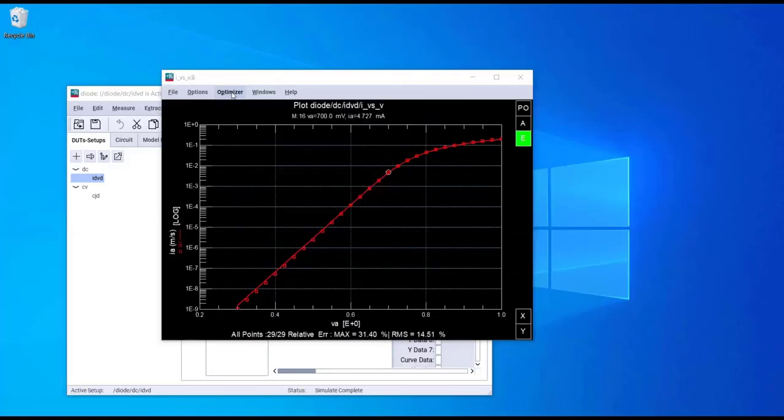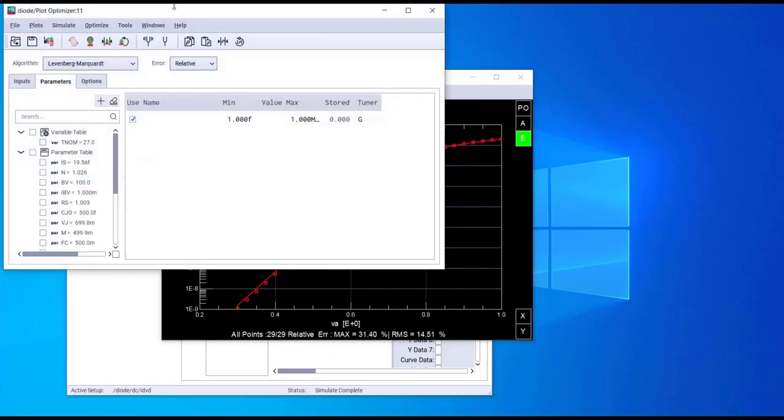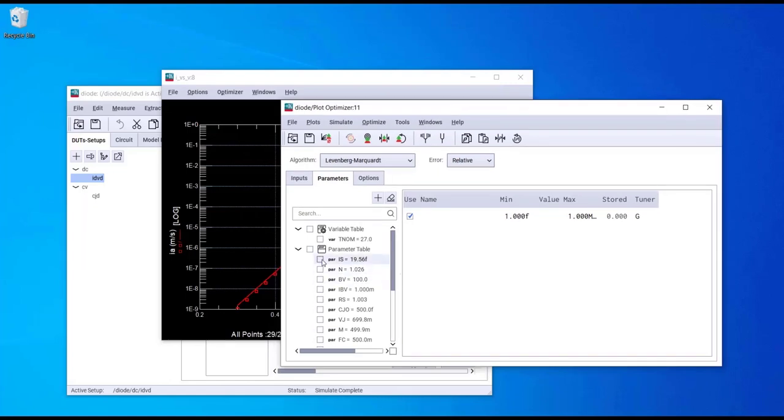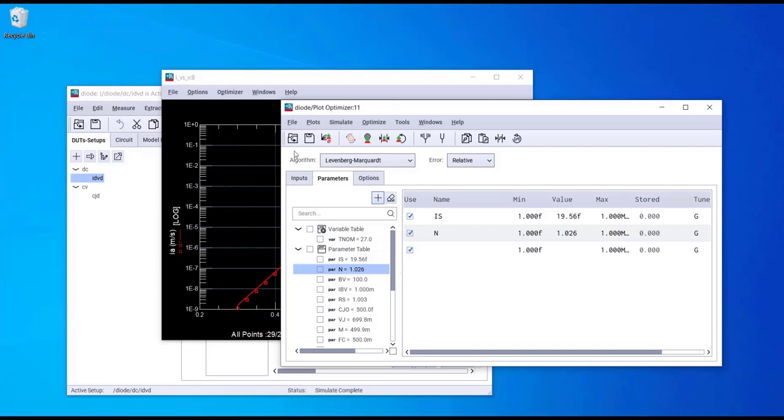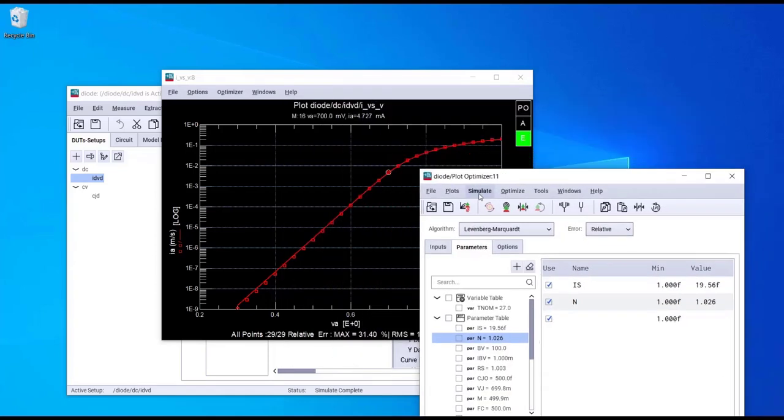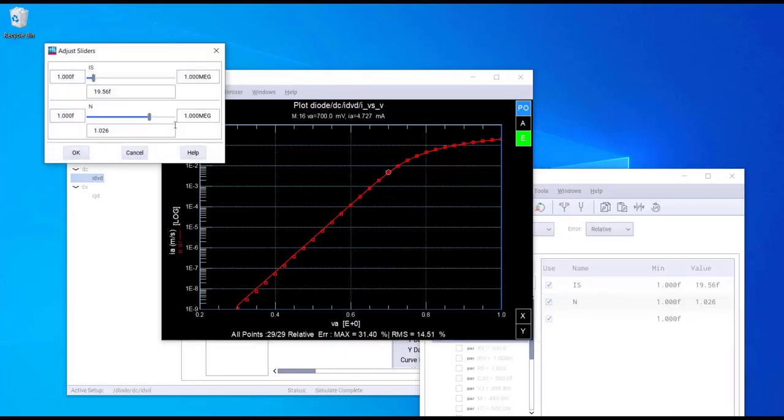Another way to do the optimization is using the plot optimizer. On the open plot, you can open optimizer and then select the parameters you want to tune for this curve. You can also do manual tuning here. First of all, we need to enable the plot first by clicking the P.O. button and then open the plot optimizer, and then you can tune the parameters from here.